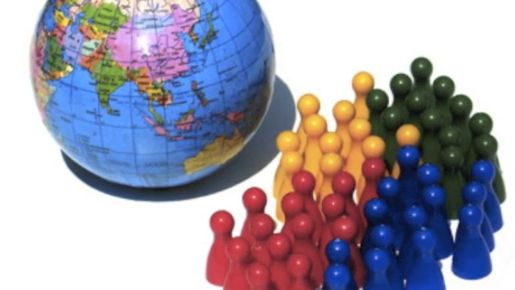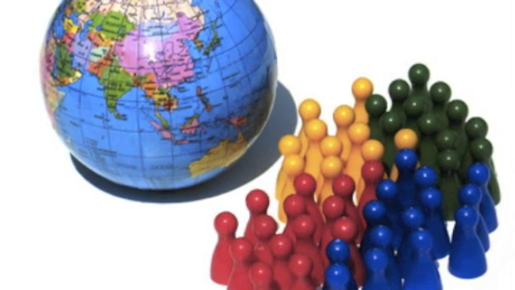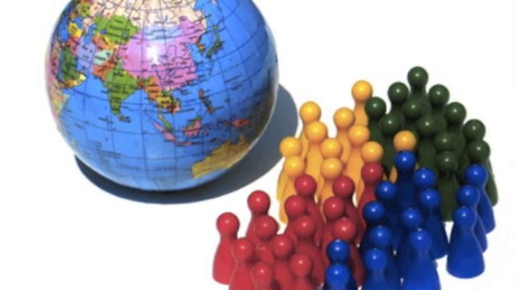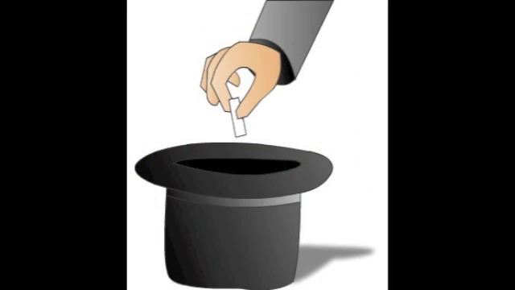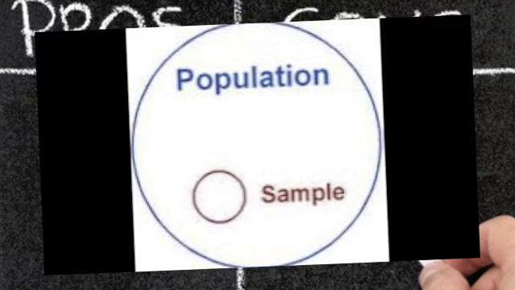Our population is simply the subject: single moms, teenagers, Catholics, Hispanic Americans, whatever the subject may be. We then draw a random sample from our population since it would be impossible to administer the survey to all our subjects. This was done with the M&Ms in the sampling activity in psychology.